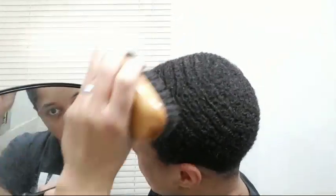Alright, so it's hot as fuck in this bathroom, y'all. So my hair is drying pretty fast. So it's moist. It's laid just a little bit. Now it's time to add the moisturizer.